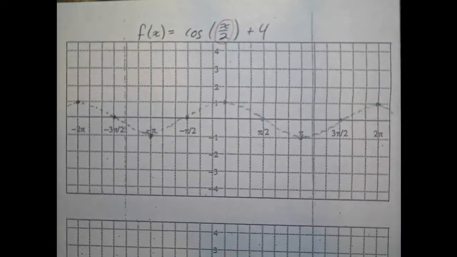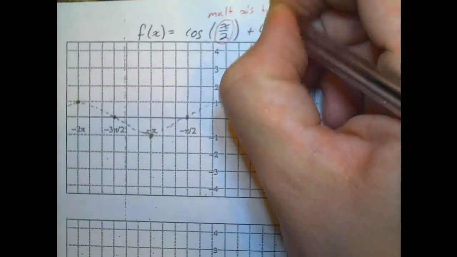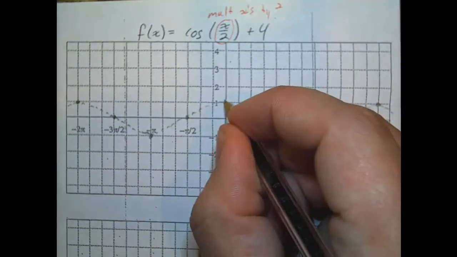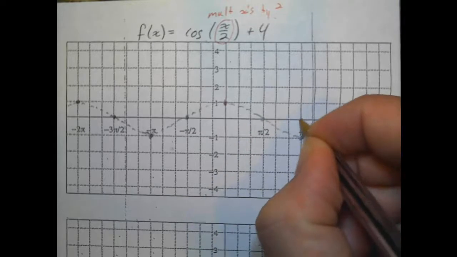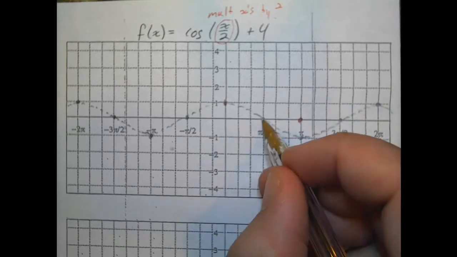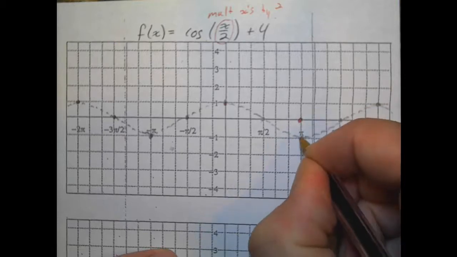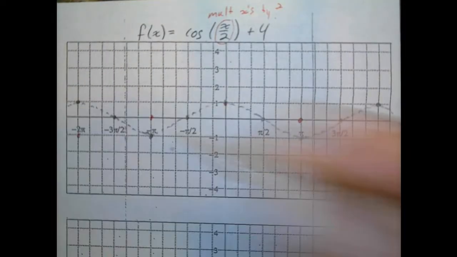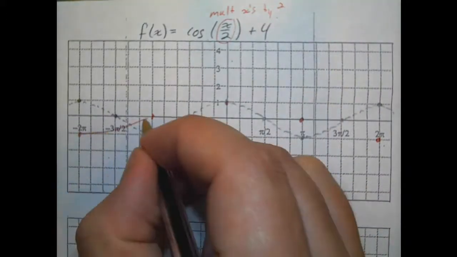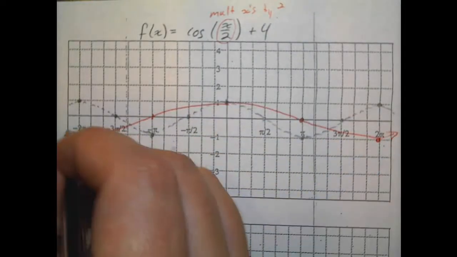If we are inside with the x's, just like when we're moving left and right, we kind of do the opposite of what we see. So instead of dividing my x values by 2, here I'm going to multiply the x's by 2. So it's actually going to stretch it out some. So if I take my x value, 0 times 2 is still 0. Pi over 2 times 2 is 2 pi over 2, which would just be 1 pi. If it also helps you, this is 3 spaces in the x direction. 3 times 2 is 6, so now it's 6 spaces in the x direction. Pi times 2 is 2 pi. Same way in the other direction. So just after multiplying my x's by 2, it really elongates this function. So right now we have something that looks like that.